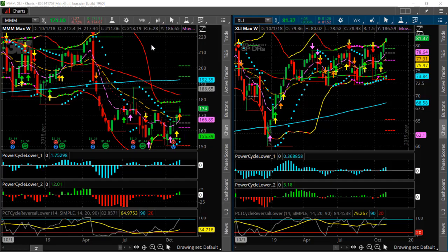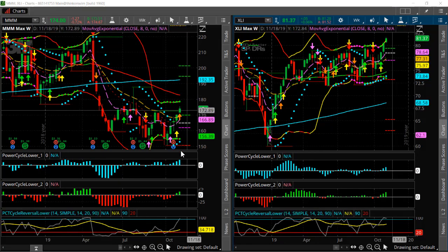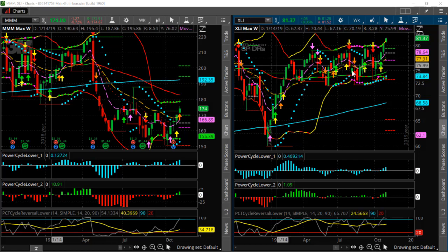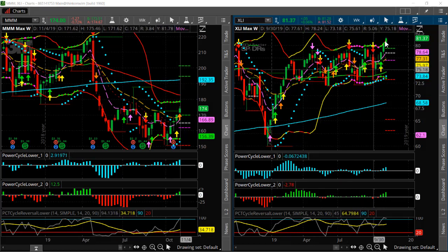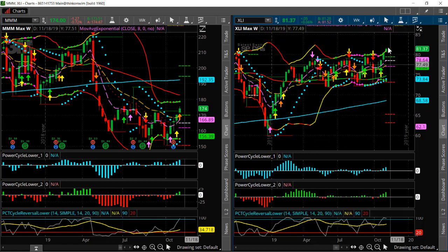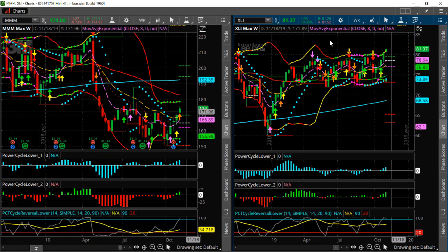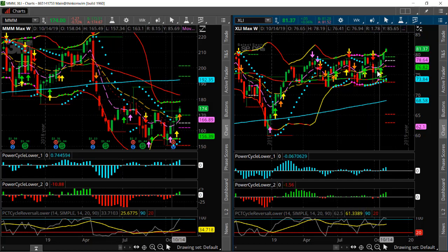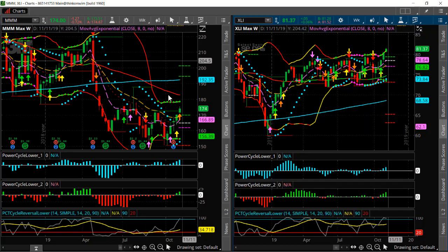So then you see here on the weekly or long-term time frame, 3M is just starting to bottom. You can see it kind of putting in a rounded bottom. We've got momentum cycling up, whereas XLI has already had a really good surge to the upside. It's in a consolidation squeeze and may actually trigger to the upside again. So it looks good for continuation. But one way to potentially play this and still have a correlated way to trade it: even if XLI goes up or XLI goes down, if 3M breaks out a little bit harder, we can still make money on the spread.